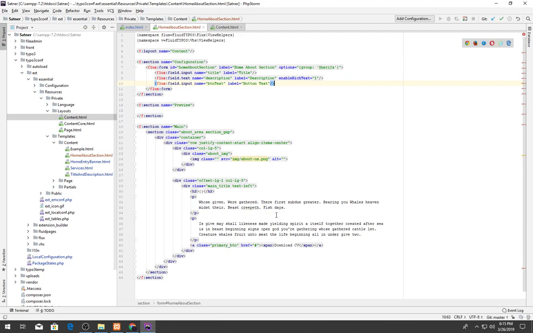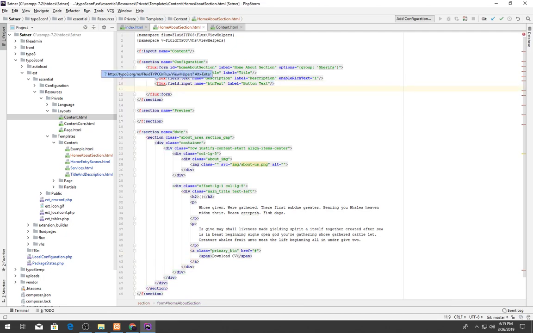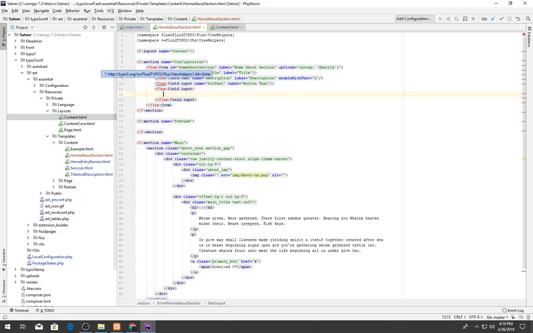We need a link for this href tag right here, and I'm going to do it like this. We're going to use typolinks for this one. It's an input link.